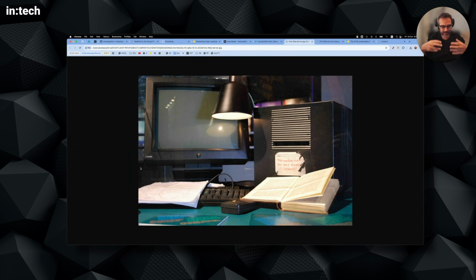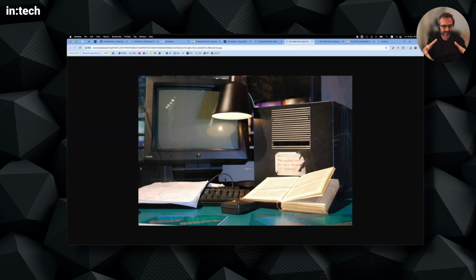It went online, it connected to the internet, and this is where people used some kind of software, like a very, very primitive browser, to connect to this web server and load the first HTML page. So this is what a web server looks like in its simplest form. It's a computer that you always have to keep online and always have to keep connected to the internet.